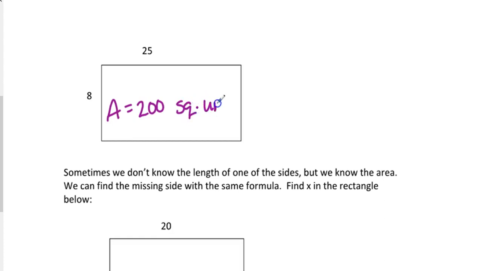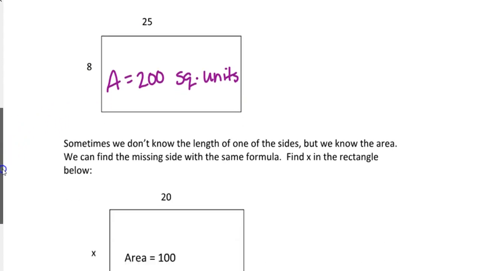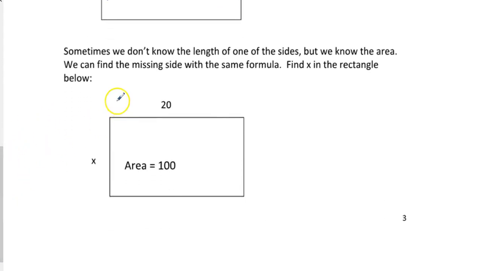Okay, so we like to have flexibility in our thinking so we can work some of these out using mental math. And of course, what would it be if we know the area, we know one of the sides, but the x is unknown? So take a moment to figure out what x has got to be. All right, and hopefully you recognized, oh, x has got to be 5, because 5 is the number times 20 that makes 100. All right, so a good little warm-up for you.